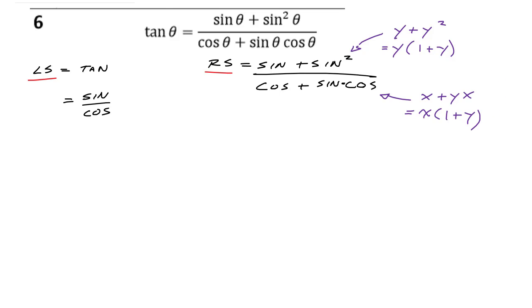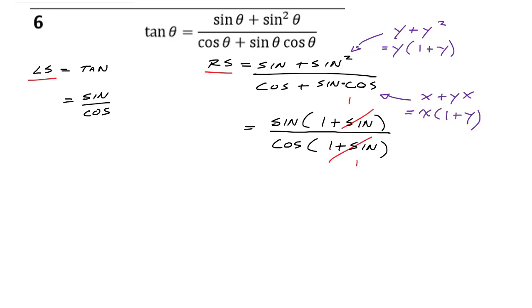So I'm going to do exactly that. And why am I using y's and x's, if you're wondering? I'm just trying to put it in simpler terms, something we're more comfortable with. It's the same premise though, right? We can common factor out the function sine, and we're left with 1 plus sine. We can common factor out a cos on the bottom, and we're left with 1 plus sine on the bottom also. And that's really all there is to this one, because 1 plus sine divided by 1 plus sine, we can divide the entire factor by the entire factor, and they cancel out, and we're left with sine divided by cos.